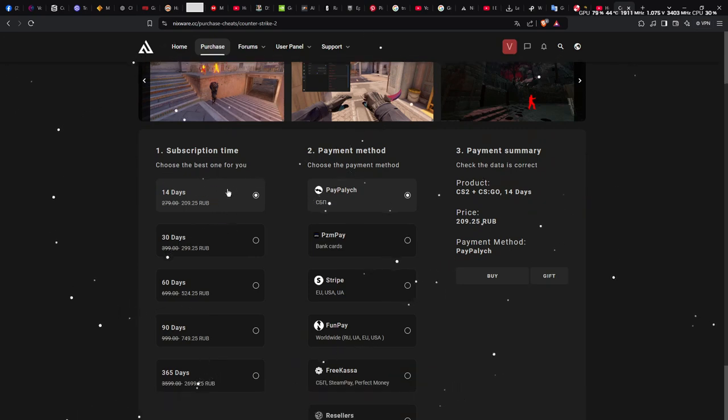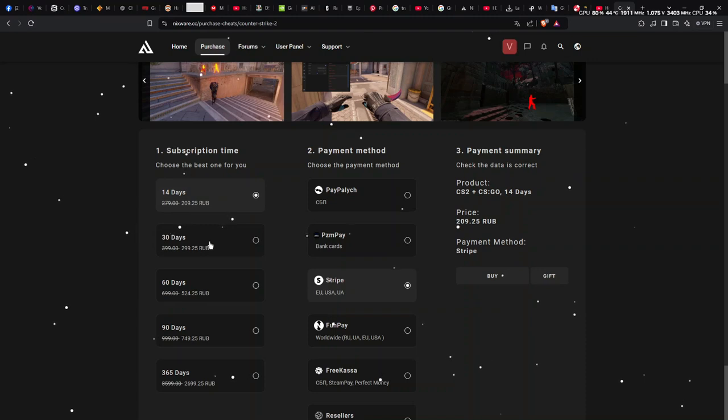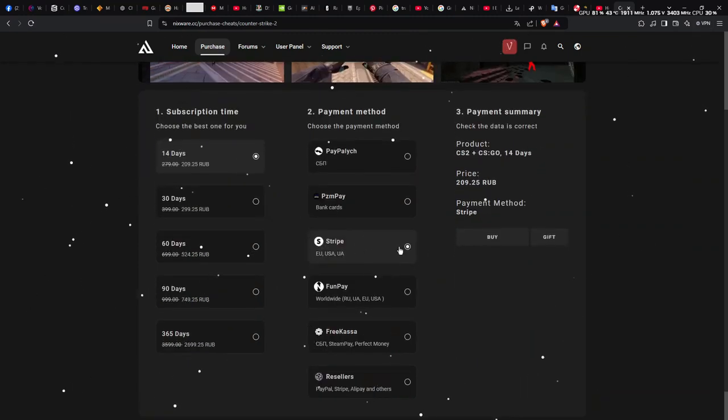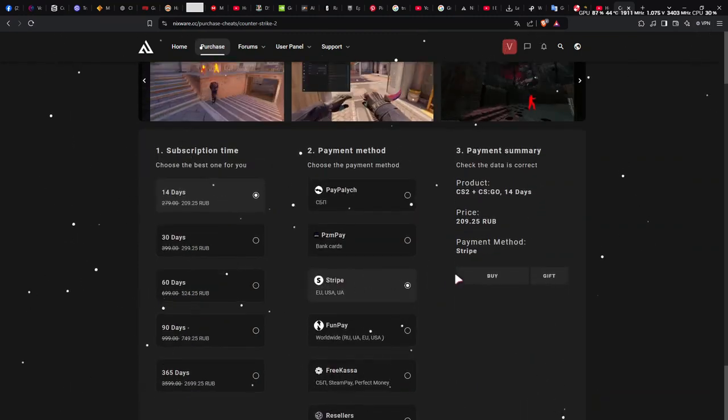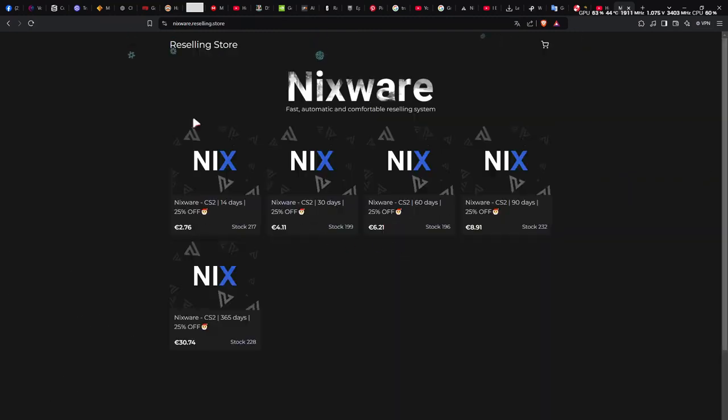You select your plan. It's a one-time purchase for 14, 30, 60, 90, or 365 days. It's really cheap compared to other cheats. You select your time and your method of payment, and use Stripe, and you just buy it.